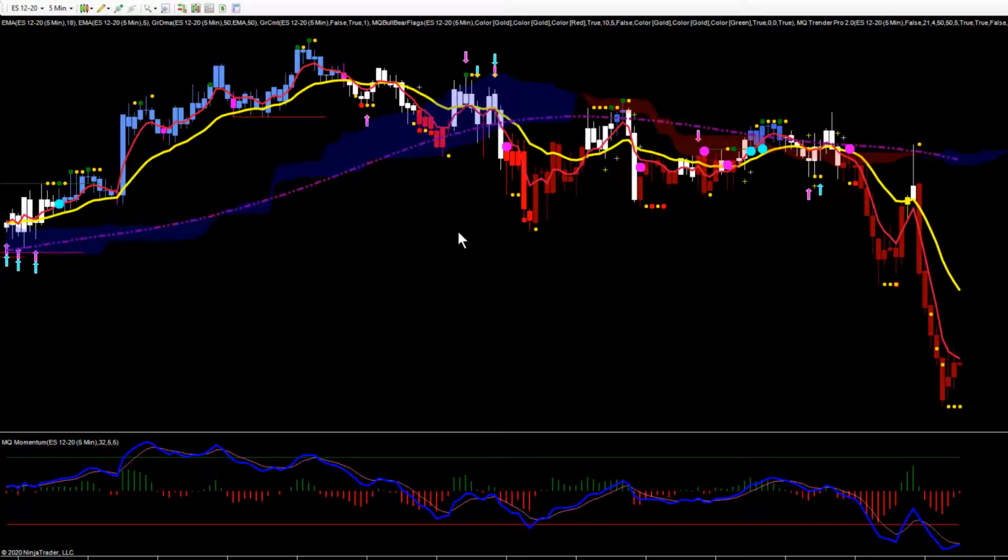Let's take a look at trendline breakouts versus channel breakouts, and let's see what the advantages and the disadvantages are to them. Okay, so this afternoon, when we came into the afternoon session, which was right in here, you can see that the ES started going into compression.